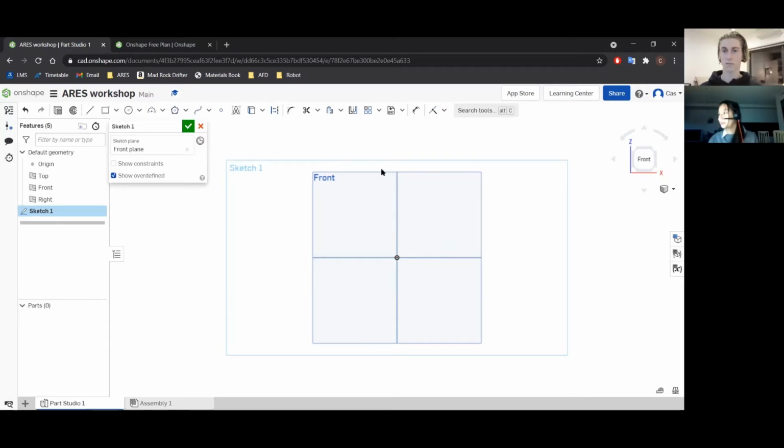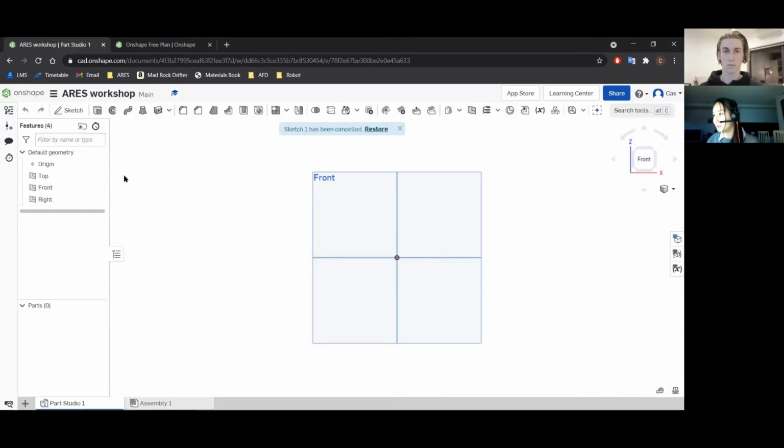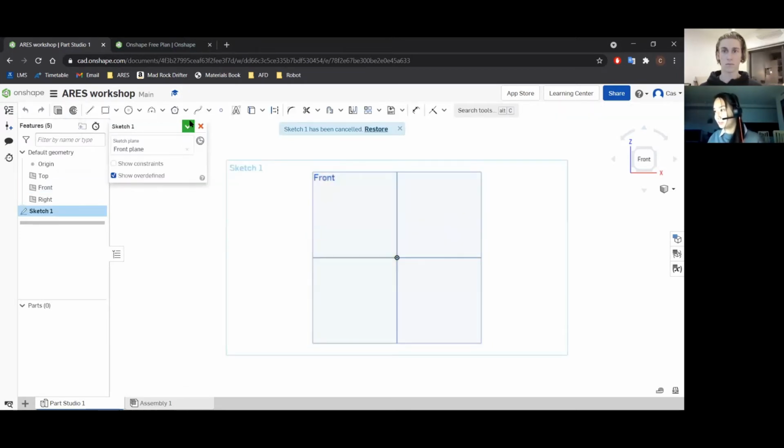Okay, cool. So what we're going to do is start off. I've already done the steps before, but I'm going to get out of that sketch and we're going to start with the front plane. We're going to click on that and view it. So click N to view the normal to the plane. And then we're going to create ourselves our first sketch. Okay, so now that we've got our sketch, make sure that you've got front plane selected.